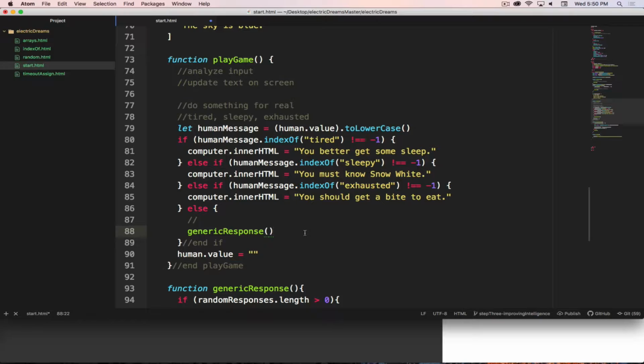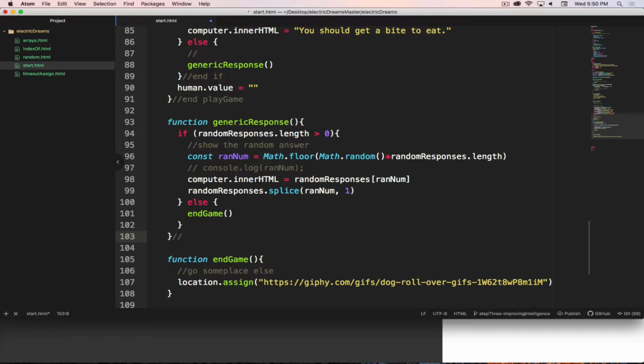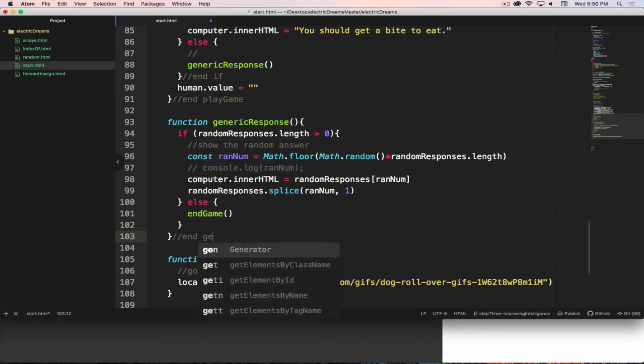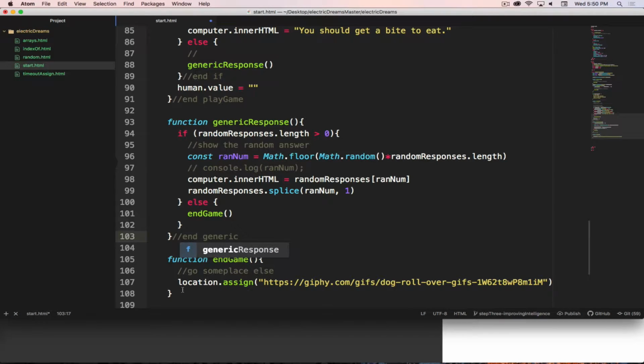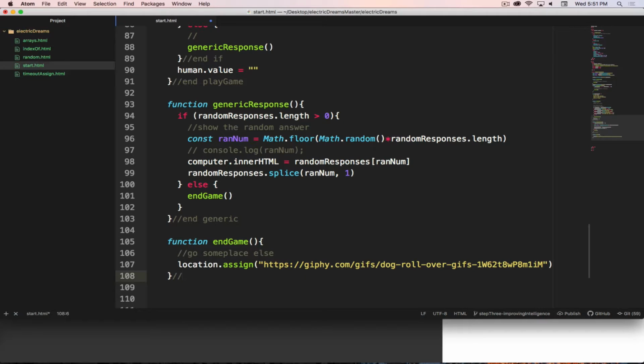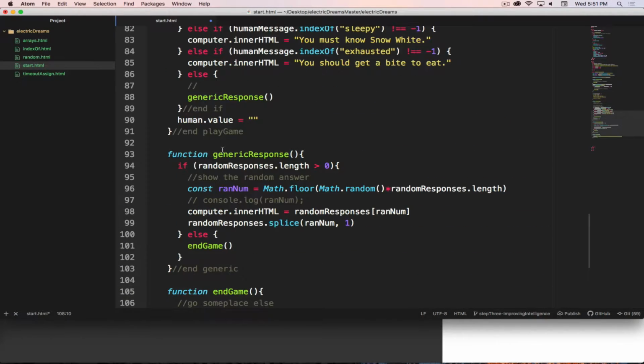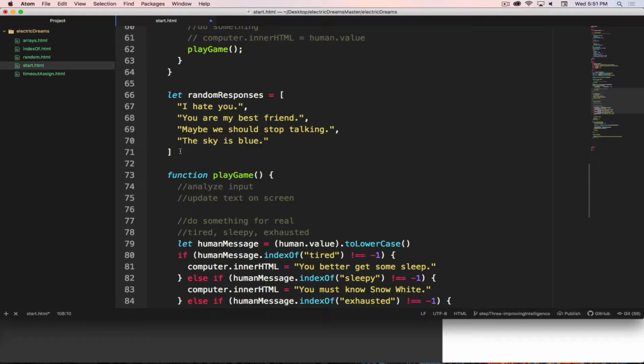So if you add in a comment at the end of your curly braces, it is going to help you when you're trying to line things up. So if I add in some more comments there and end game, it helps when we're looking at the code so we know what it belongs with.